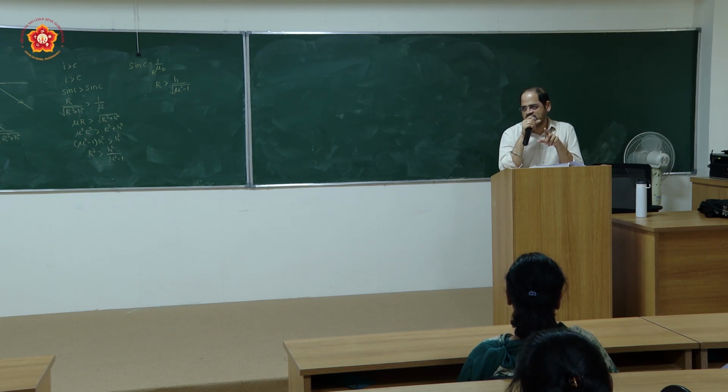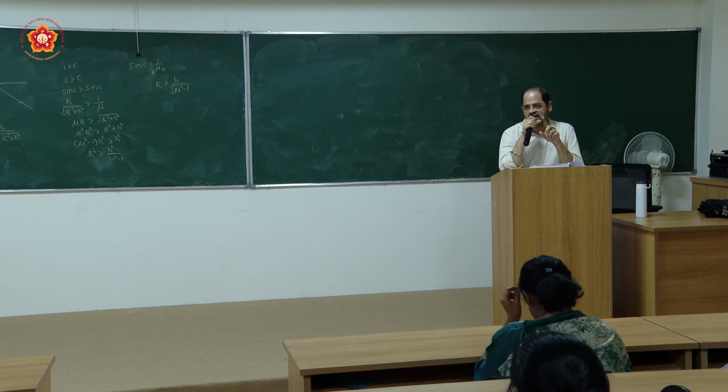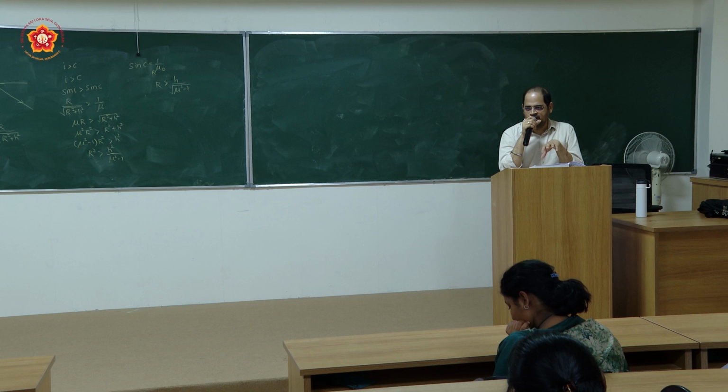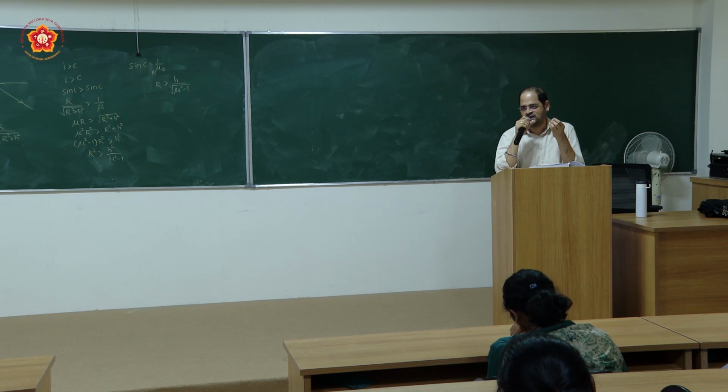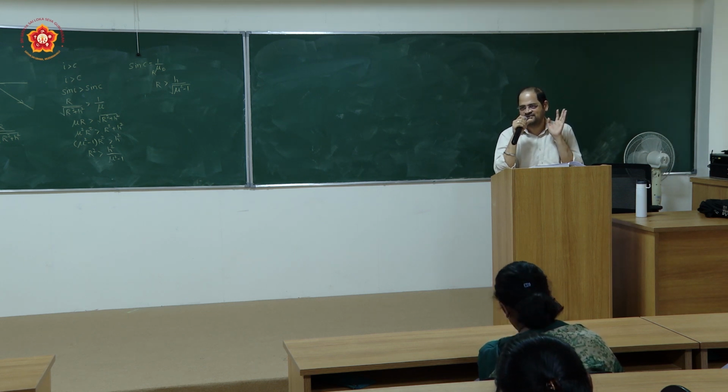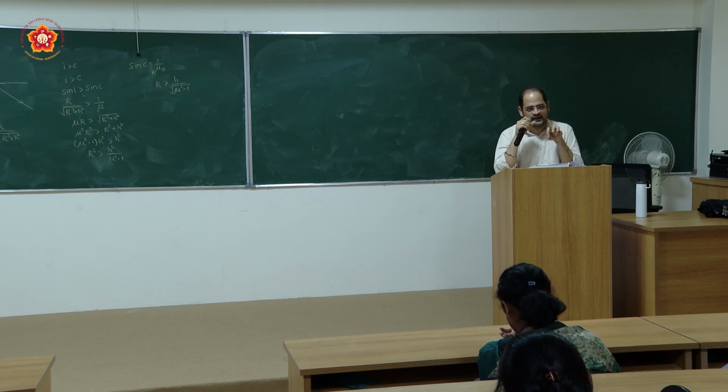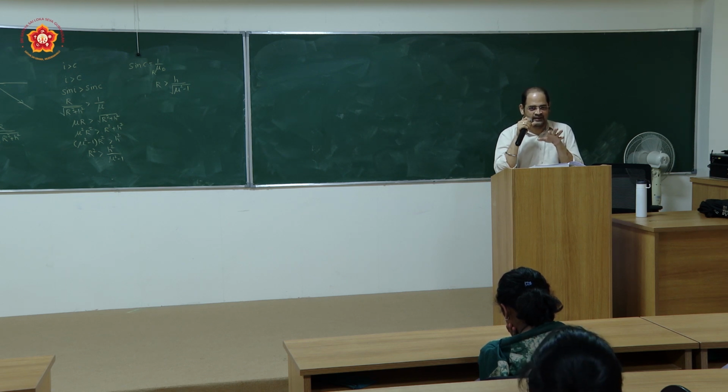I told you electrostatics is difficult to understand, easy to score. Ray optics is difficult to understand and difficult to score. A small mistake, one mistake of a minus sign, and your answer goes wrong. Am I right or not? So that part is there. Okay? So I'll stop for today here and take some part of the prism theory tomorrow. You will enjoy that particular part. Some mathematics will be again coming in. So that is a real trouble for those who don't have a study of mathematics to a greater extent. But physics means mathematics, that you have to keep in mind.